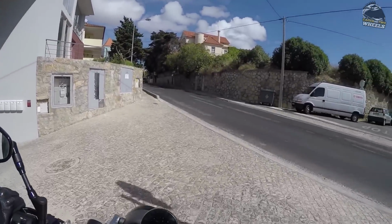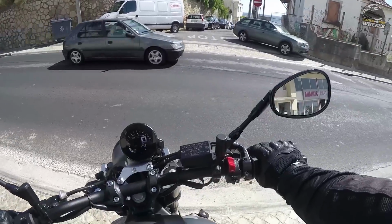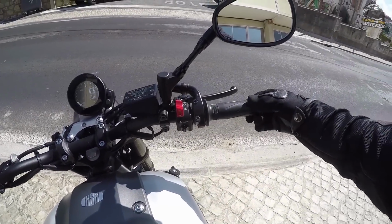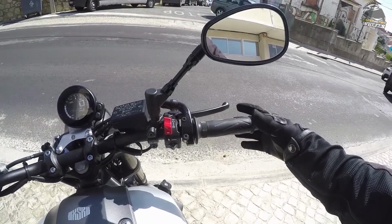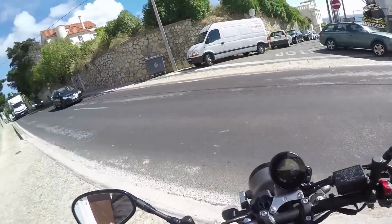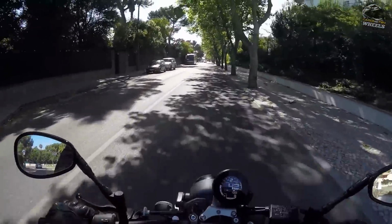Okay, immediately I noticed the throttle is not like the original MT09. It's much smoother. Look how gradual it can be. See, very easy to keep it. The original one was a bit brutish on this. Control can only be changed if you're on neutral throttle. You have to release the throttle completely to change the traction control.